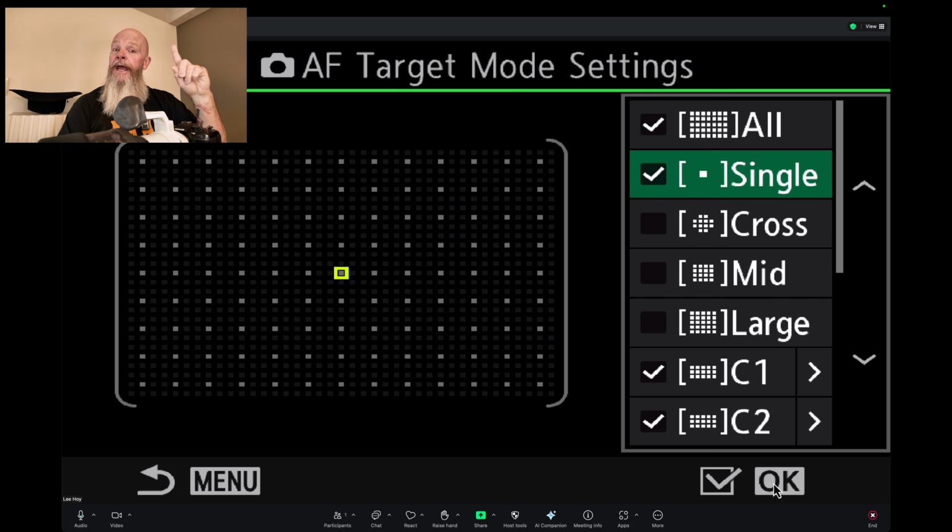near its head, and most of the time I'm still going to use AI subject detection, but I'm giving the camera some help, some assistance. I'm letting it know, start working right here, and I'm going to move that box where I want the subject in the frame. Now, if it's a subject that's moving around a lot, I'm going to put it roughly where I want it in the frame and go for the best, okay?